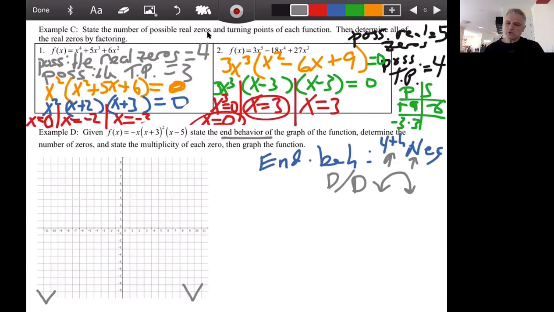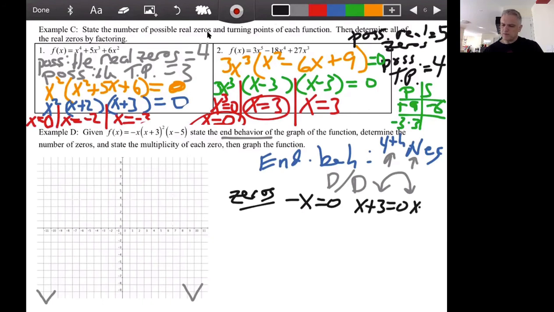Okay. Now our zeros. This question is actually easier than what we just did because they've already done all the factoring. Right. So where are my zeros? Well, we know that -x could be 0. We know that x plus 3 could be 0. We know that x minus 5 could be 0, okay? -x, x plus 3, x minus 5, okay? And you say, well, what about the exponents? If you go x plus 3 squared equals 0, you're just going to say, I'm going to take the square root, and it's square root of 0, so you're going to go right back to that. X plus 3 is going to be 0.